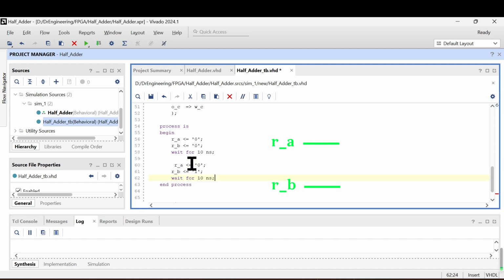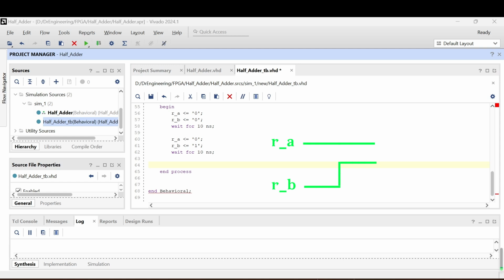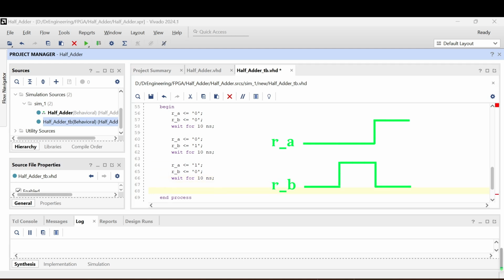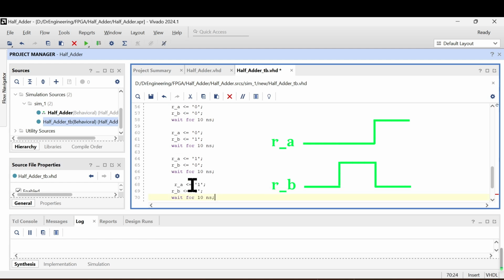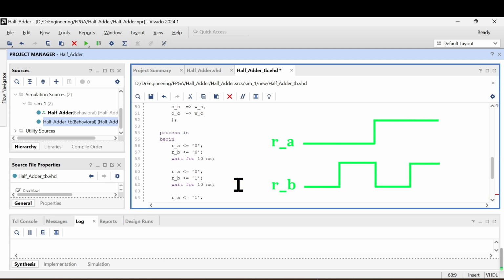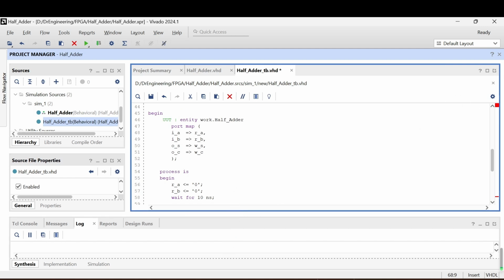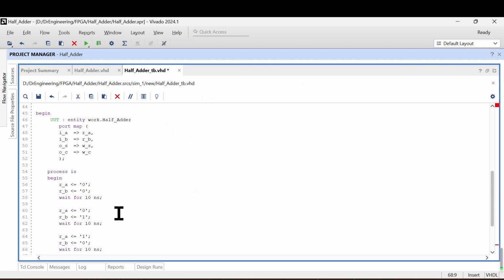Then, we set A to 0 and B to 1 for another 10 nanoseconds. Next, A becomes 1 and B goes back to 0. And finally, both are set to 1. This covers all 4 combinations from the truth table. After this, the process ends.